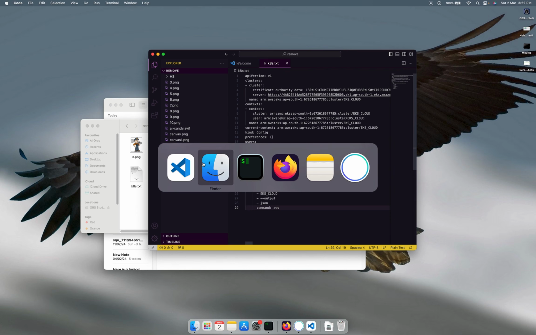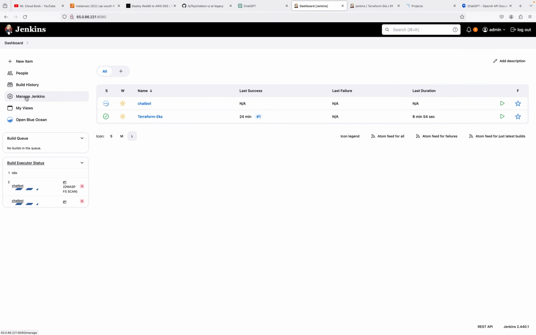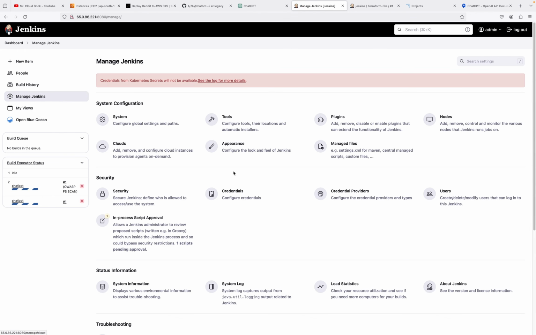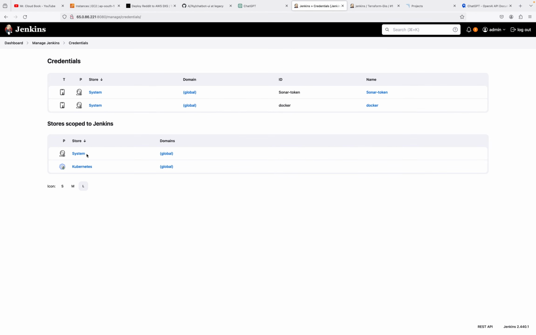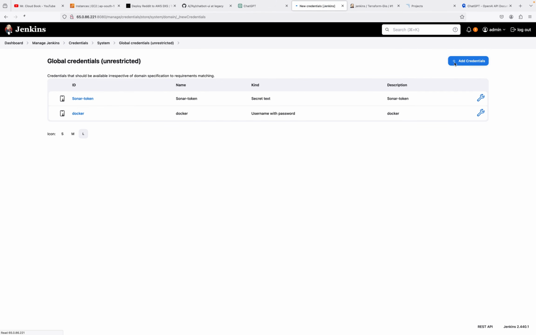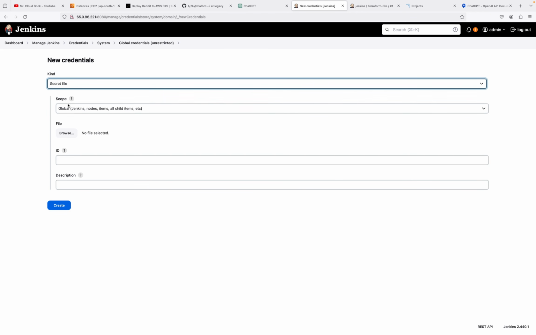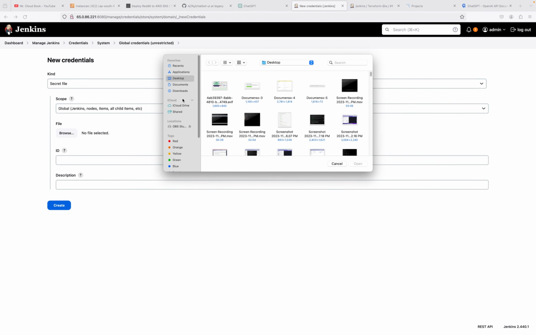Okay, let's come here to Firefox. So I think this is done, right? Oh no, it's still working. So come back to the dashboard, go to Manage Jenkins, and go to the credentials section. Click on System, Global credentials, Add credentials. You have to select the kind as Secret file because we added the configuration file, not a text file. We have the lengthy file, right? That's why we need to select the Secret file kind, and click on Browse and navigate to your file.